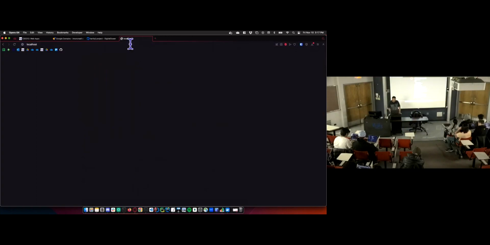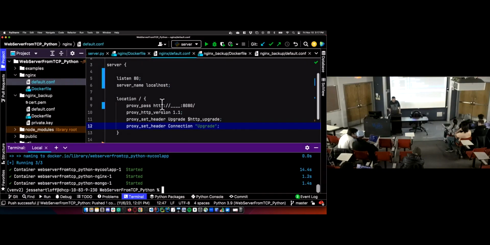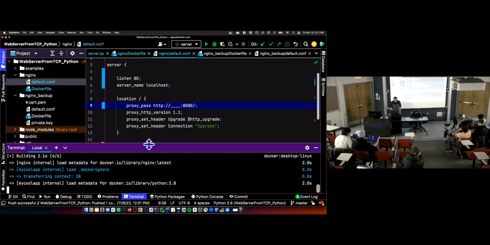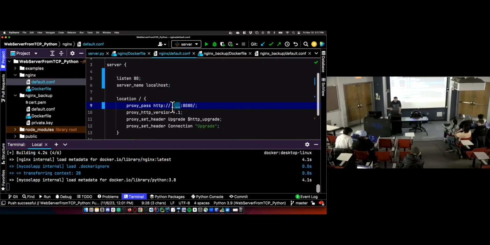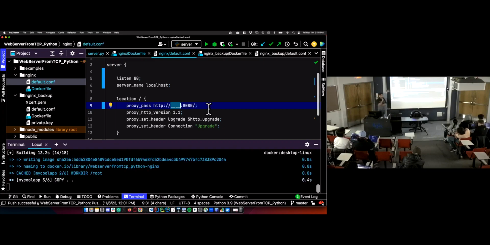Now we should get Nginx and Nginx. Oh, come on. Well, let's get it now that we have the fixed Docker file. It's fine. Takes a while to build each time. But while we're waiting for that one, now that we have some more context, this is less of a trap question. What do we put here? What's our host name for our app?